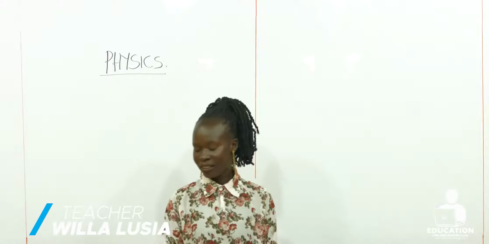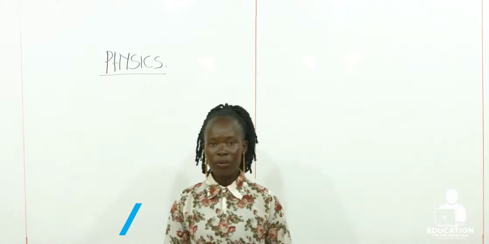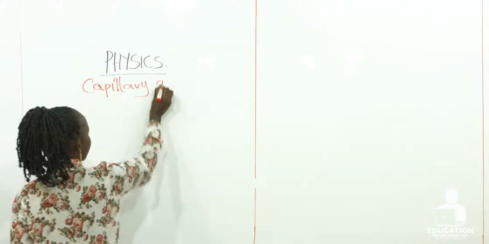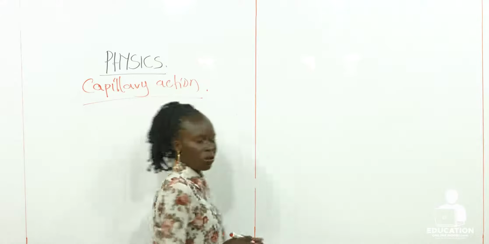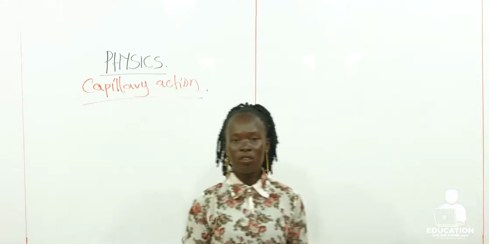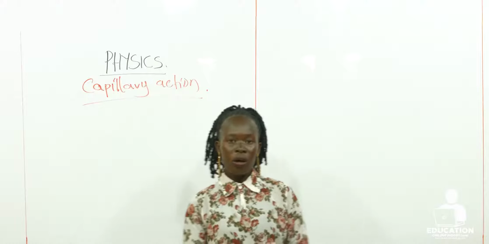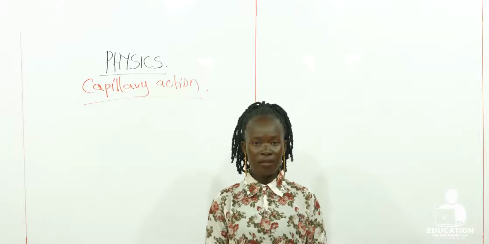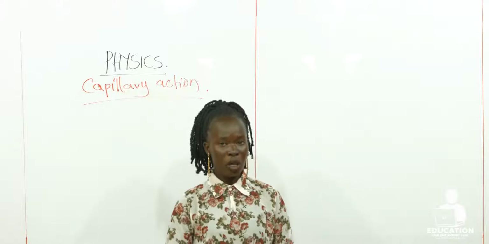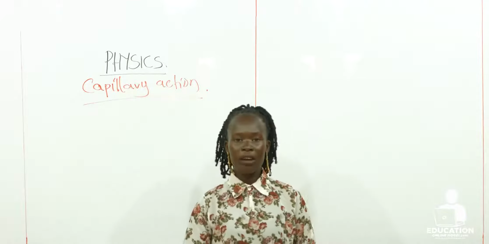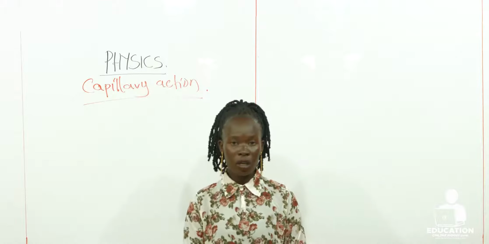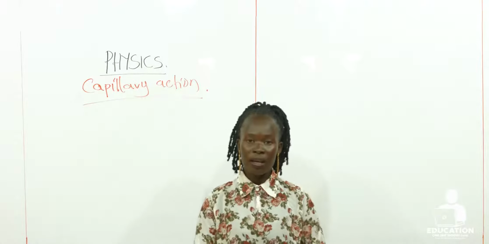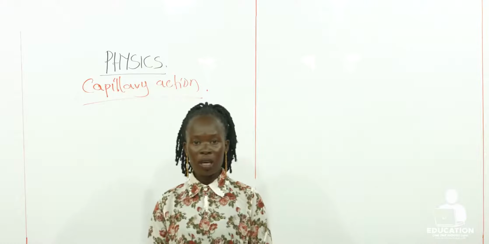I'm teacher Willa Lucia. In our last lesson, we talked about capillary action. So we say that when a narrow tube is dipped in a liquid, the liquid either rises in the tube or falls in the tube. That depends on the type of liquid you have used. So we shall define capillary action as the rise or fall of liquid in a narrow space due to intermolecular forces between the liquid and the surrounding area.